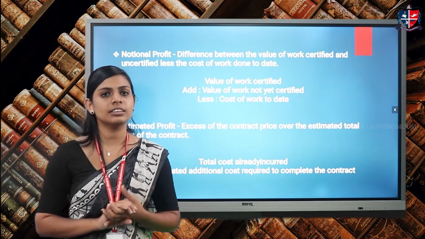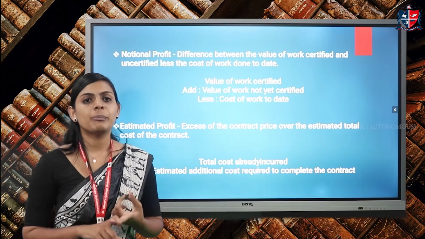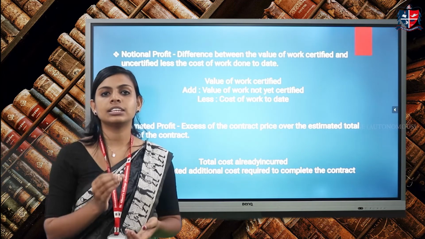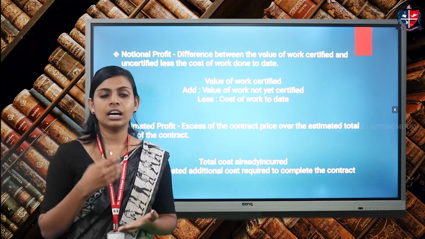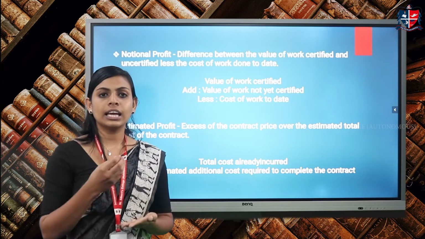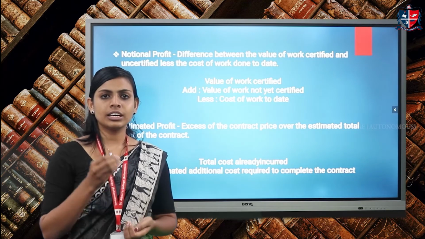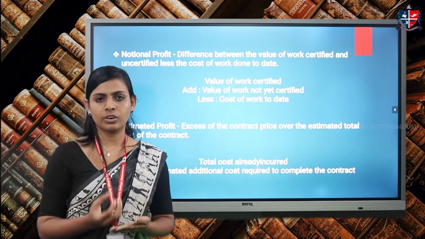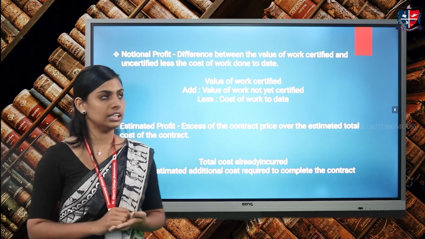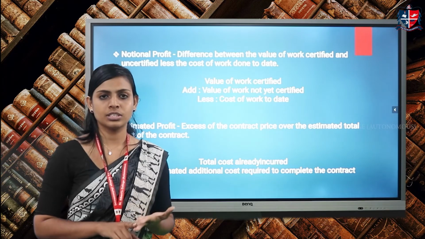And why are we calculating that? We've looked at certain basic concepts of cost, and the last two were notional profit and estimated profit. The purpose of calculating notional profit or estimated profit is for transferring a certain percentage of profit. So we know that it takes a lot of time, that is many years, to complete a contract. So at the end of each year, when we are closing the books, we'll be transferring a certain amount of profit to the costing P&L account. So to calculate that certain profit amount at the end of the year, we require notional profit and estimated profit. Okay. So that is the basic purpose of calculating notional profit and estimated profit.